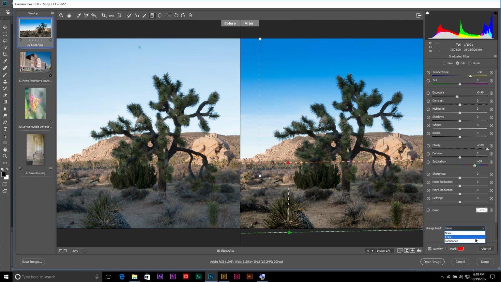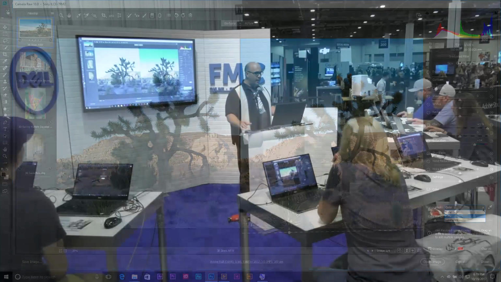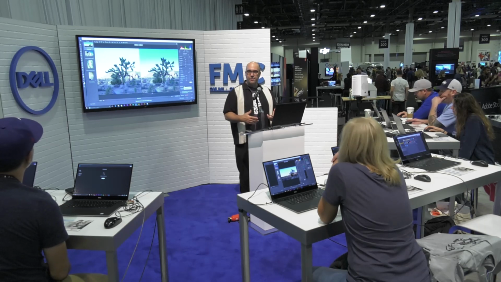And at the bottom here, they've got great limiters. So you can say only apply to a certain color. So I can limit this to color and just click and drag here to say that I want it to be affecting only the sand. And so now once you select that color, you can start to see what it's affecting. There we go. So you can be super specific with these masks. The two new options that were just added in 2018 is the ability, after you make one of these, to limit it based on either the color that you pick or the luminosity, which is the brightness of the image. And now, without having to do anything crazy, you can bring things to life. And this is amazing tech. I really like how it lets me selectively develop parts of the photo afterwards.